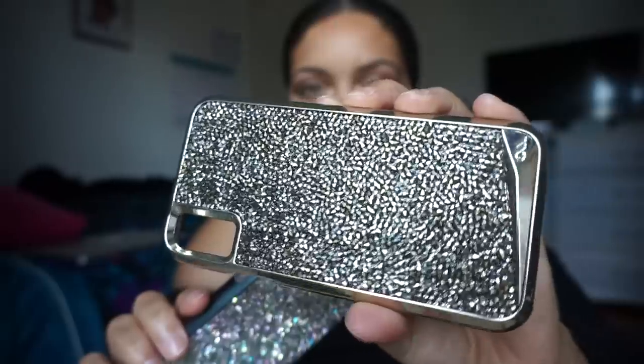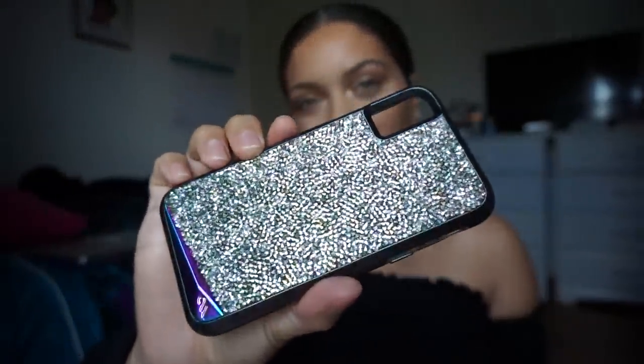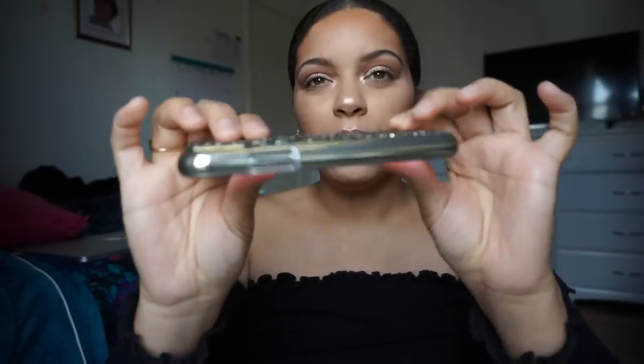First I'm going to start with my CaseMate cases. I got two Brilliance cases — one in iridescence and one in champagne gold. This is the champagne gold, a really light gold. It comes in two pieces: a little sleeve and then the actual blinged-out case. You put the phone in the sleeve and then into the bling hard shell case. It's very durable, very sturdy, and adds a little weight to the phone, which I actually like.